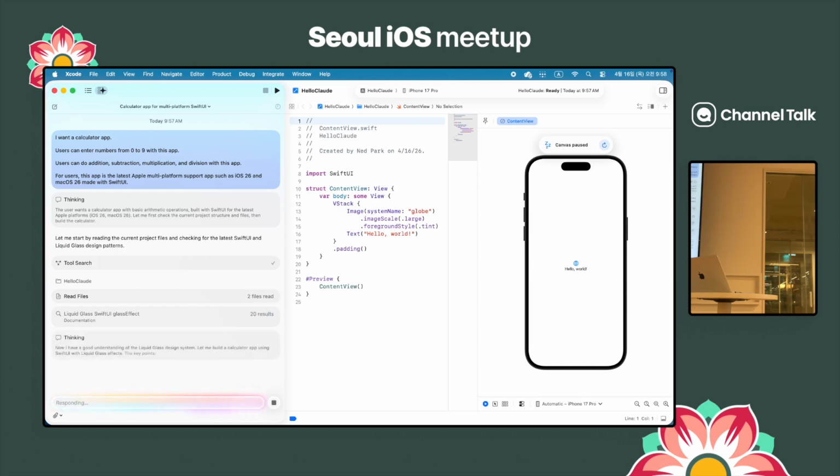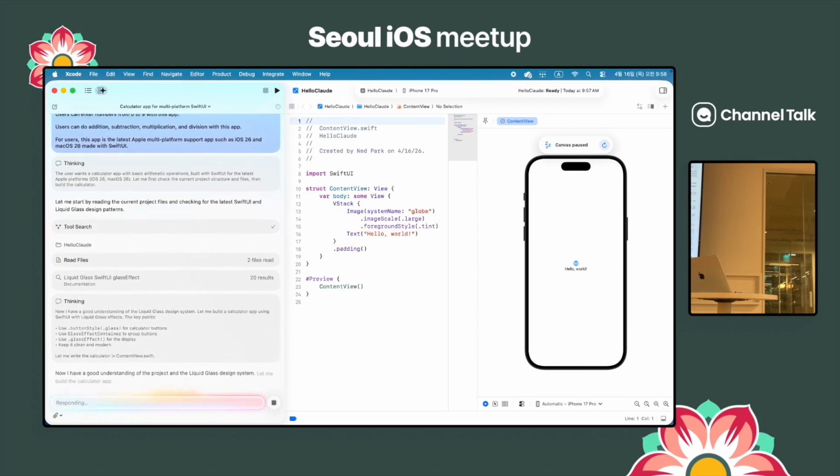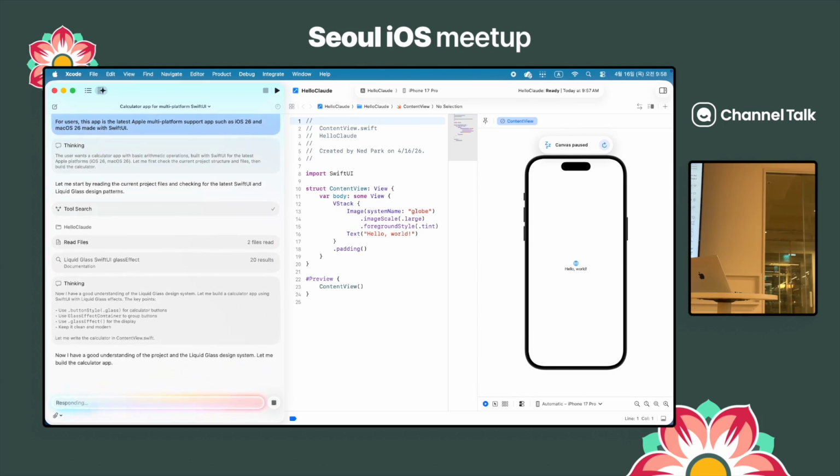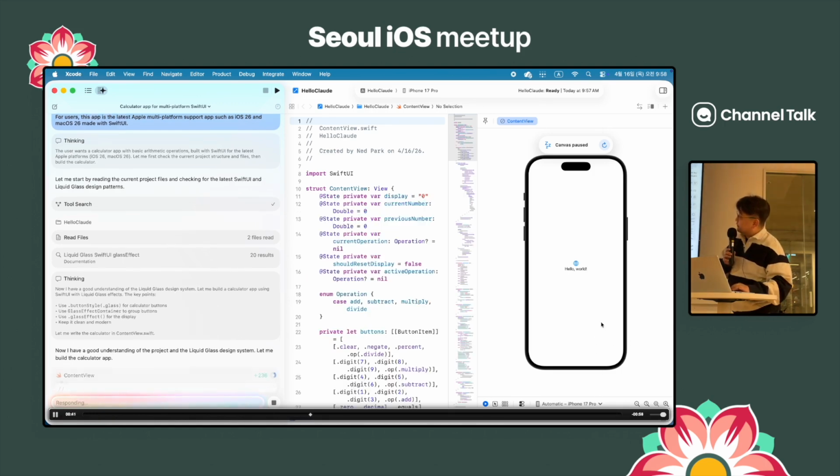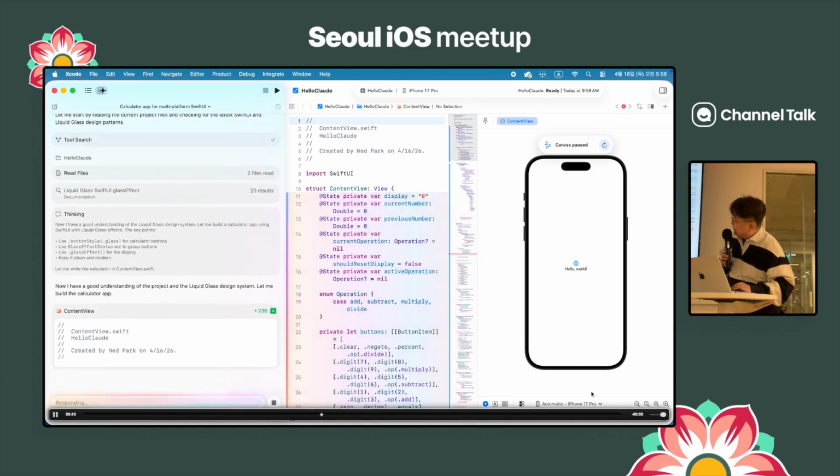Thinking, to search, read file, thinking. No way, I can't wait. Where is the cursor? Okay.